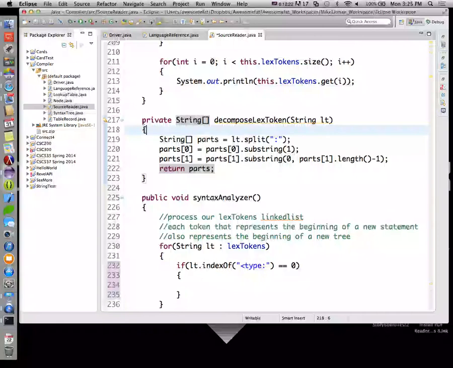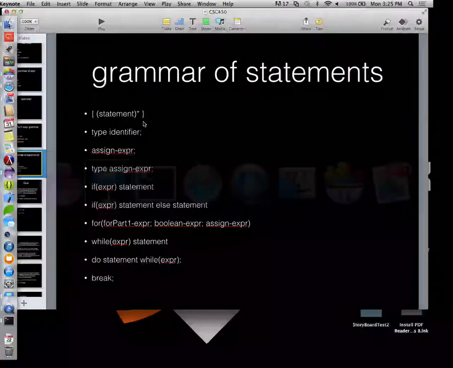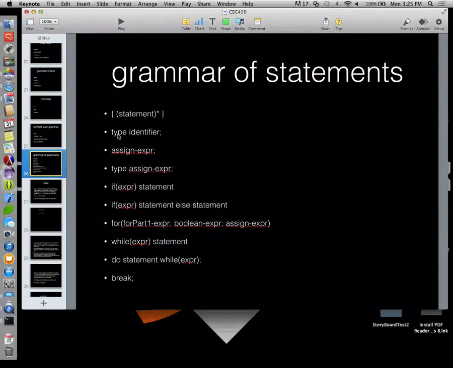We needed the things in lexicons so that we can store them generically and deal with them at a generic level. For instance, anything that starts with a type. Before we had them as lexicons, we didn't know something started with a type. What did we have to do? We had to say, well, does it start with the word int or the word char or the word boolean?